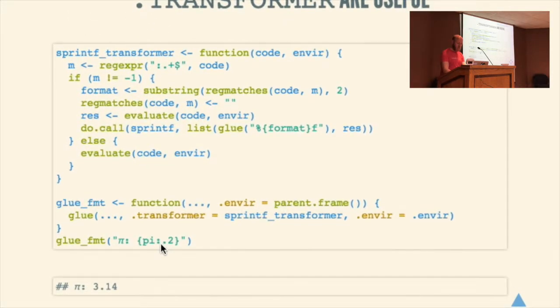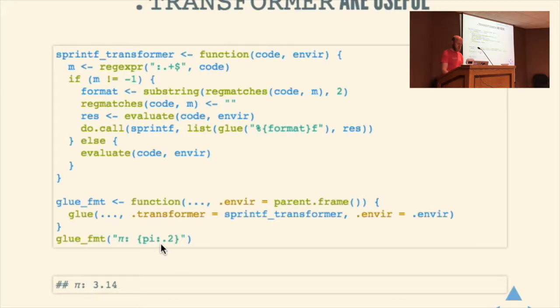Another example is, let's say you like using sprintf, and sprintf gives you a very nice, concise way to format floating point numbers. So let's say you want to restrict the number of digits after the decimal place to a specific number, and you want that in your glue function.